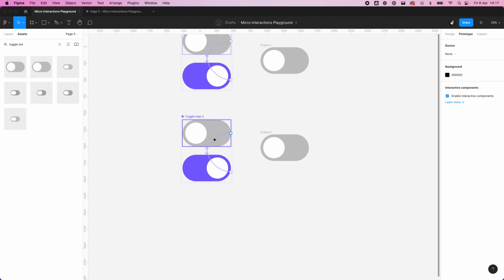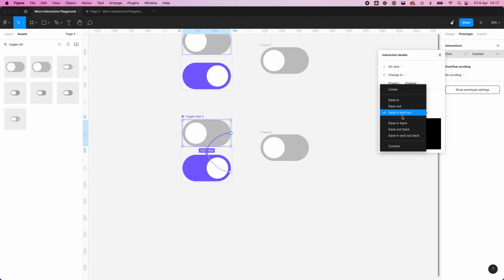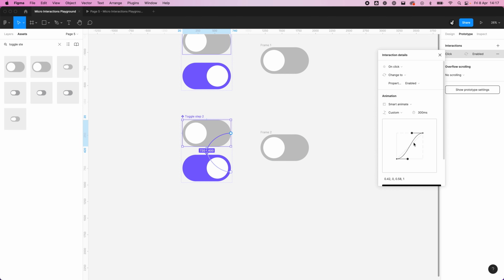Then we could look at maybe doing a custom curve. So if we go into here, go into custom, here is the curve, so you can see it's ease in, ease out. Let's say we want it to go backwards to start with, and then we want it to go past its final point, and then go in like that. So we've got this weird custom curve now, and let's just do it one way.